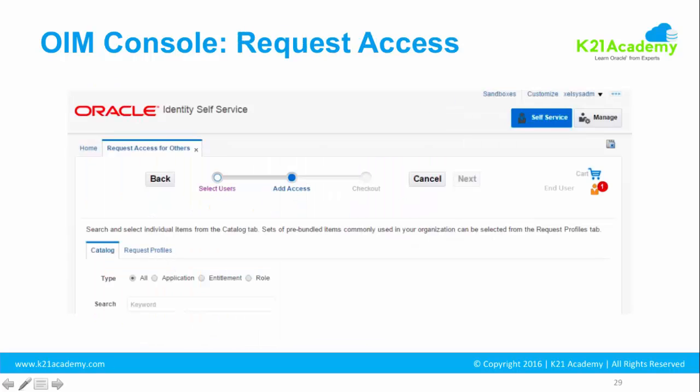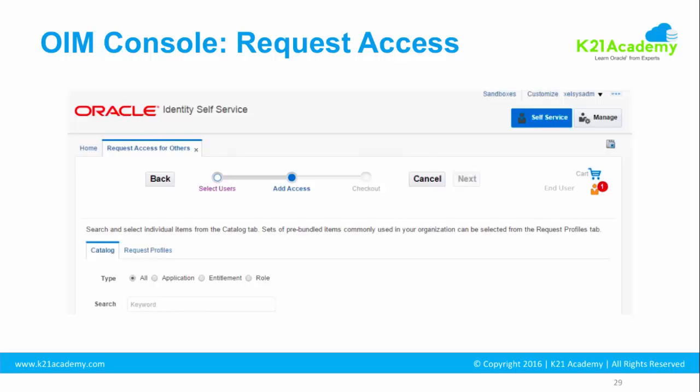So this is request for others. When you request access, you can request for yourself or you can request for others. So in this tab, the request is made for others. So let's suppose you are a manager and you want to request a user to be created in Active Directory for an employee that is reporting to you.